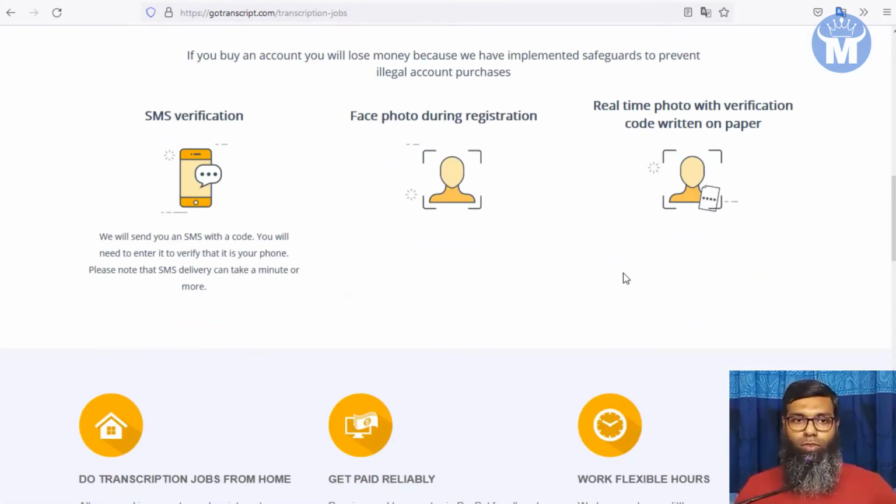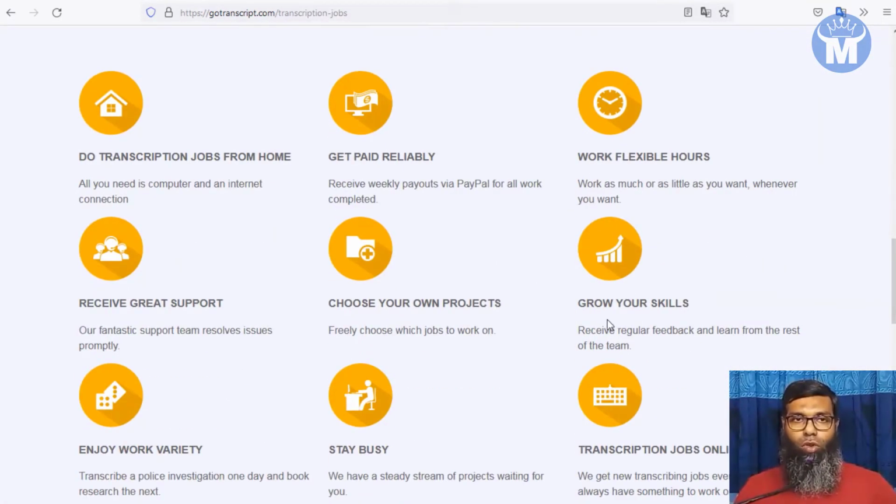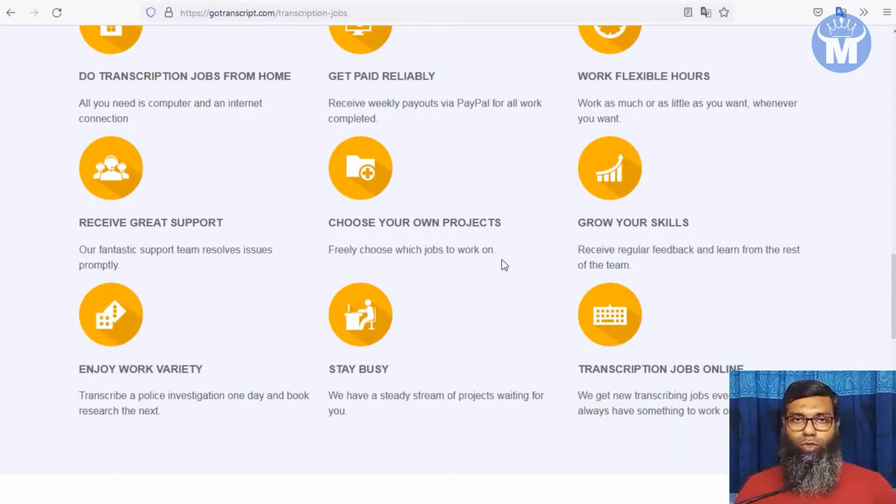If you go to this website, you can scroll down and read how it works. It's a reliable site to work with, and the more work you do, the more skill you will get and the higher paying opportunities you will get. You can work anytime, anyway, anywhere. It's just flexible hours. They're going to provide you jobs that you can work on without any problem.